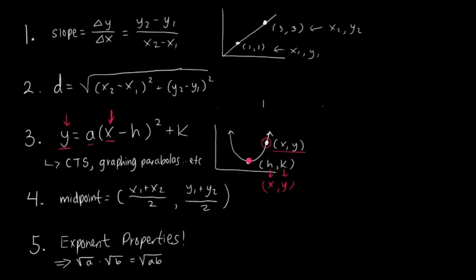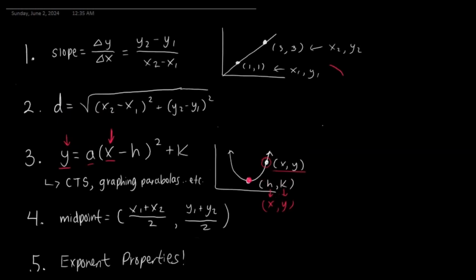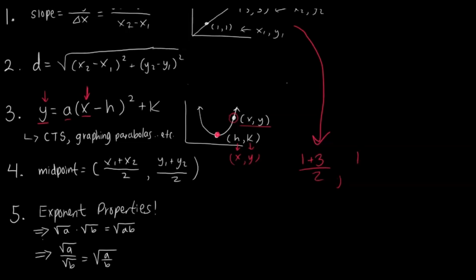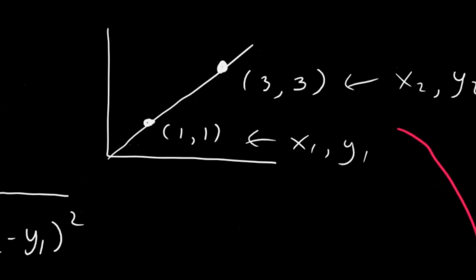So if we just use our example that we did for the distance formula, x1 we know is just 1, plus x2 is 3, over 2, y1 which is 1, plus y2, which is 3, all over 2. And we can see we have 4 over 2 for the x-coordinate and 4 over 2 for the y-coordinate. So we know that x is going to be 2 and y is going to be 2 for that midpoint. And that makes sense because if you were to zoom in on this, the midpoint is just the point in between these 2 points, and that is right here. And so it'd be 2, 2.